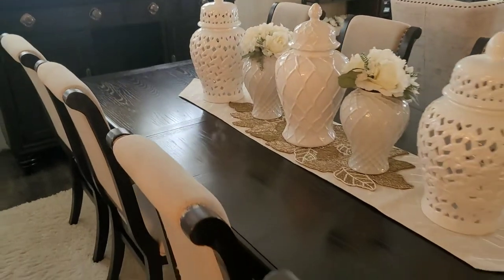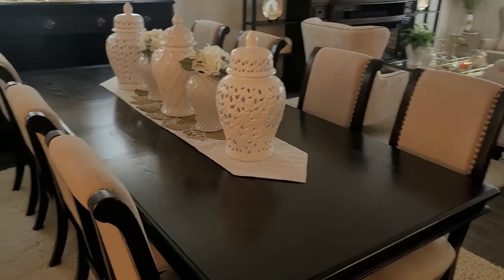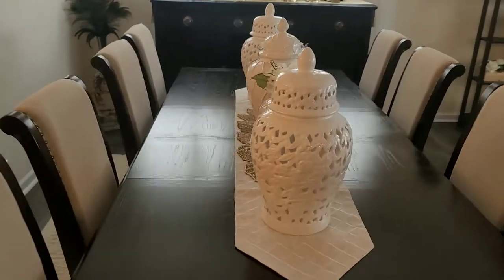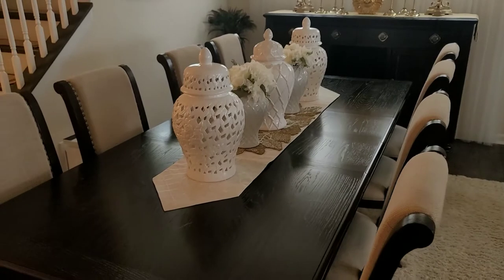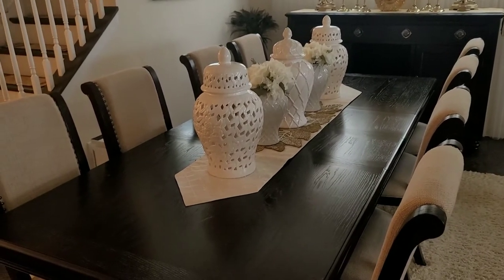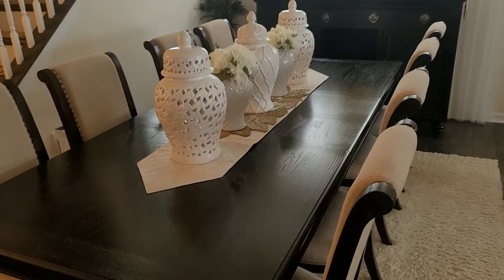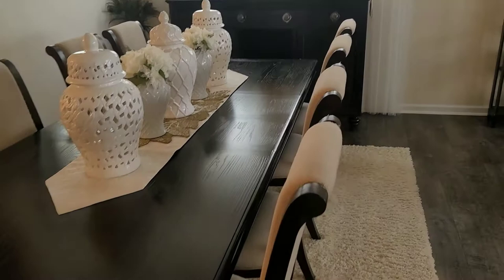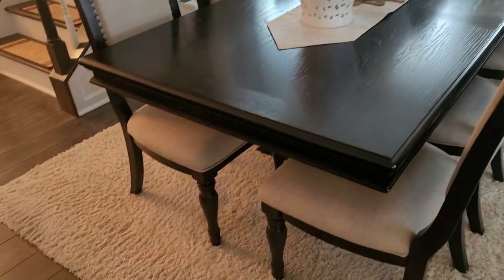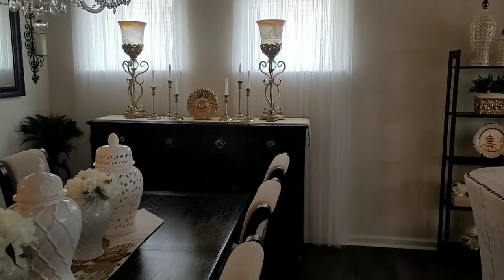And as you can see, the table, the chairs. Oopsie, I decided to go ahead and just swish it around just to make the place look a little different, you know. I can't be buying a whole bunch of furniture and swishing around, so I just try to swish up the furniture and position it a little differently so it looks a little different, you know. Yeah, so I put them side to side. I think they look good right here for now. And over there I have the buffet table, nothing changed over there.